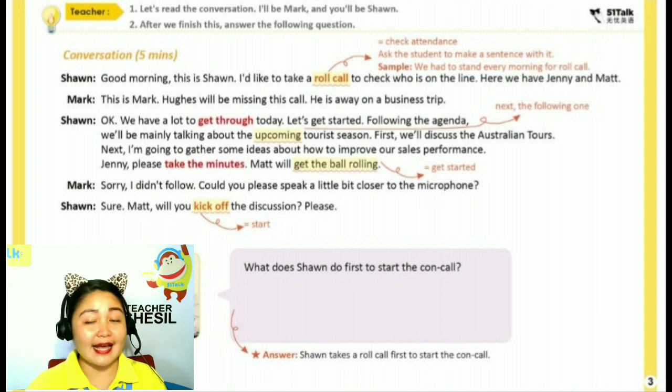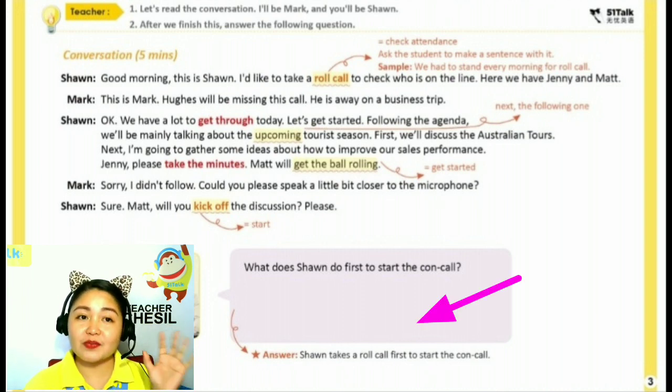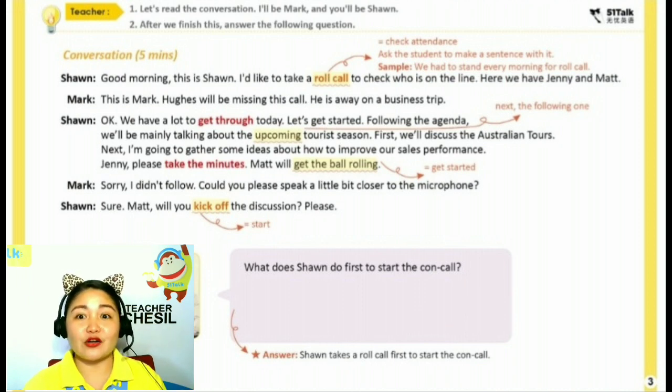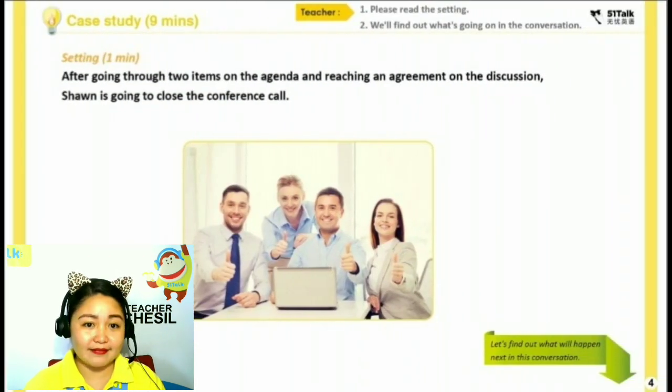And also guys, the answers are provided here. All you have to do is to be mindful also about the answer. Maybe they will ask some follow-up questions. So you should also know how to answer them. And then, the next one is the same.